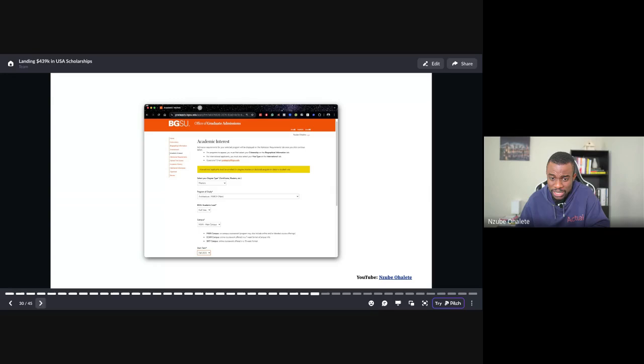So this is what it looks like. You can see here, master's, program of study, architecture, full-time. And then on campus, there were 3 campuses there, so I chose the main campus. And the start is fall 2025. So as I said earlier, spring is January, and then fall starts in August. The application window, however, for that August 2025, fall 2025, is open now.